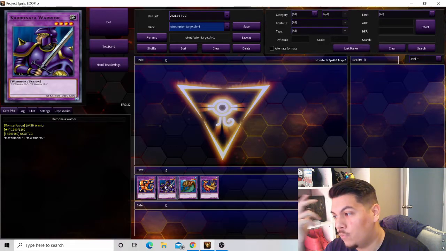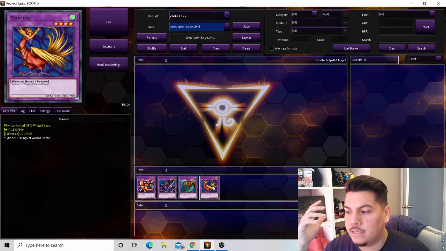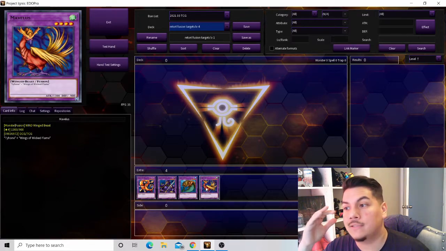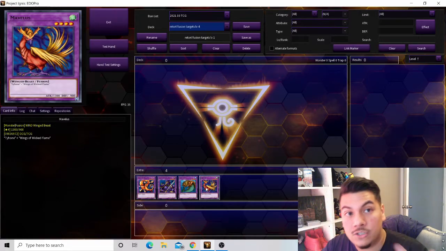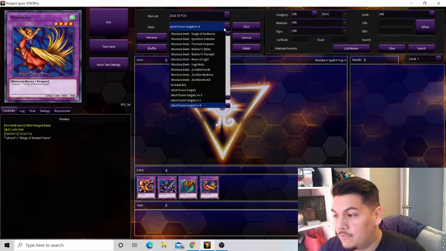Insane. You have Warrior support, Dragon support, Wing Beast support. Level 4 is not the most diverse, but I think it's very powerful as to what its potential can be moving forward. So I think that's something that's very exciting moving forward as well.